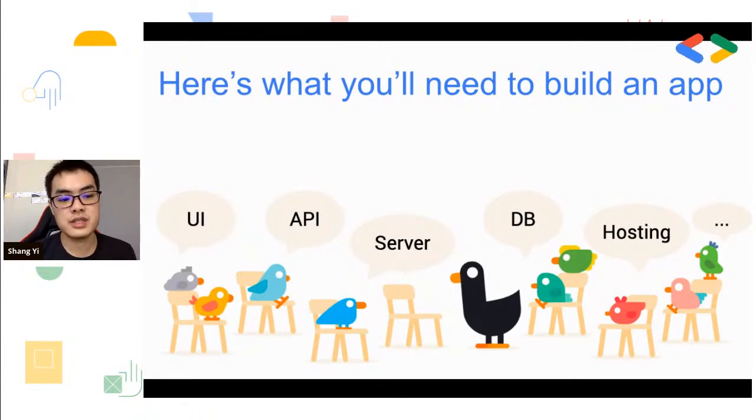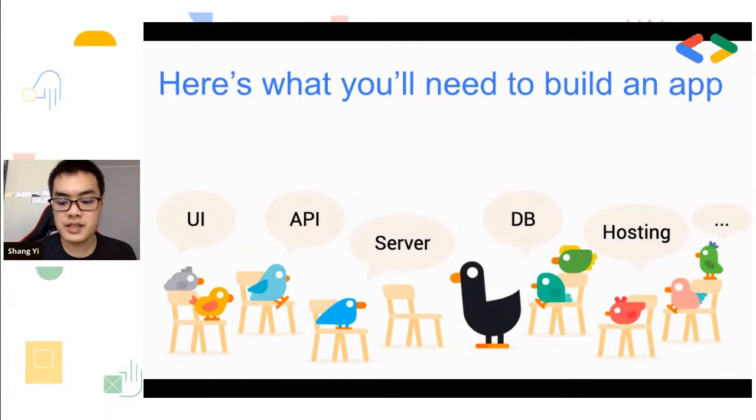Of course, you would need your user interface. And if you're building apps for multiple people and you're going to host it online for multiple users to use, you will need some sort of API to connect to your UI. It can be a mobile app, it can be a web app, etc. You will need a server to host your API and your database as well to make sure everything can run and scale accordingly. And of course, you will need somewhere to host it if you're building a website. Now all of these components, all of these architectural decisions, have to be made before jumping into building your app, right?